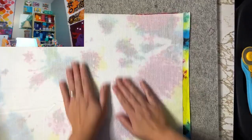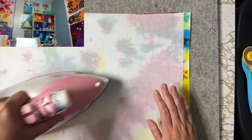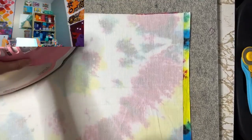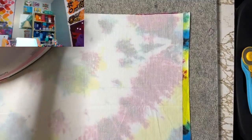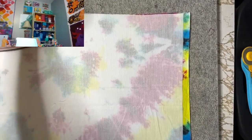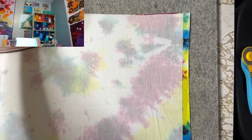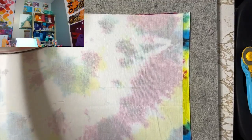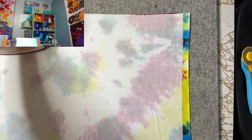So I've laid it out on here and we're going to press it on high heat. And it says press and hold for approximately 10 to 12 seconds. And this is going to take just a minute because we have to hold it for a little bit, and then we repeat by lifting the iron to a new area and pressing.